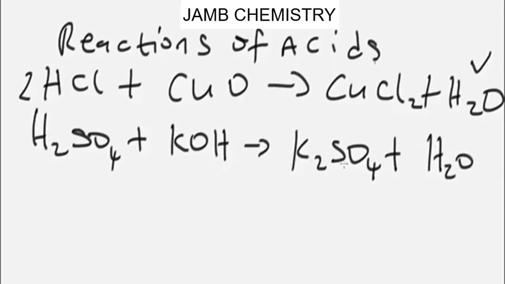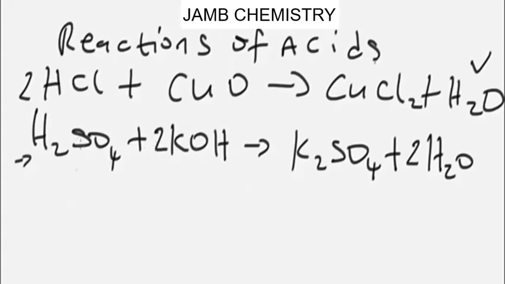So let's begin with hydrogen. We have three atoms of hydrogen at the left. We have two atoms of hydrogen at the right. So to balance hydrogen, let's say we put two here. We now have four atoms of hydrogen at the right. That means we're going to put two here to balance this one. So we now have four atoms of hydrogen at the left as well. These two here plus these two here make four. So hydrogen is now balanced.